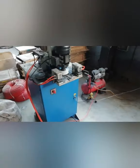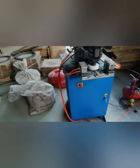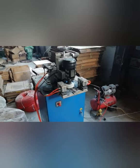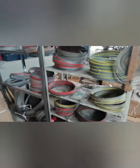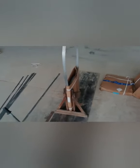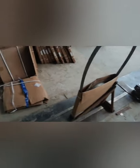Also, we have our grinding machine, because after welding, the surface may not be smooth and not look good. So we use the grinding machine to grind the welded parts to make sure they're smooth. After the blade is welded, we will package it into a carton box, then deliver it. You can see we have some customers who bought blades. It will ship soon.